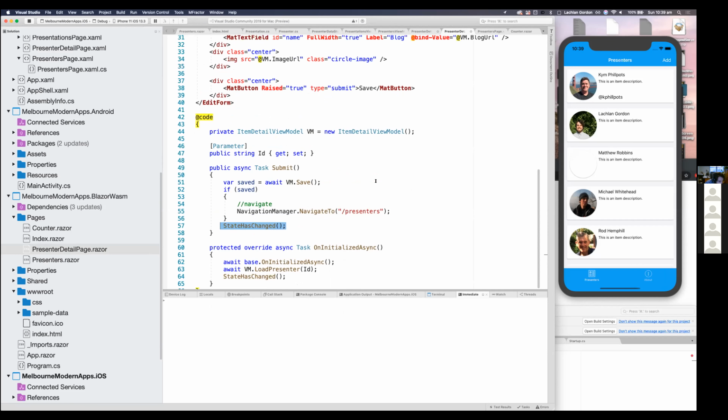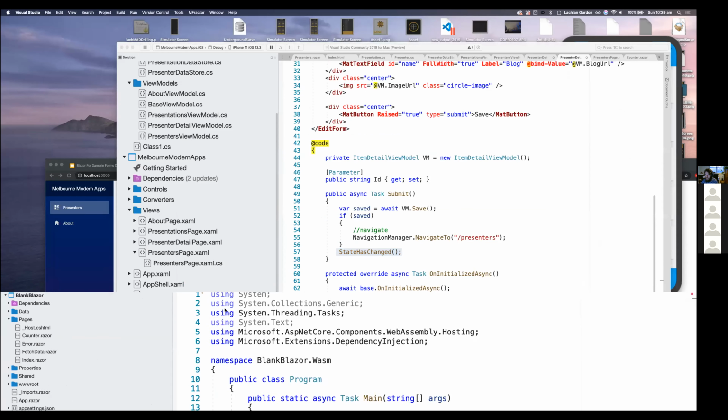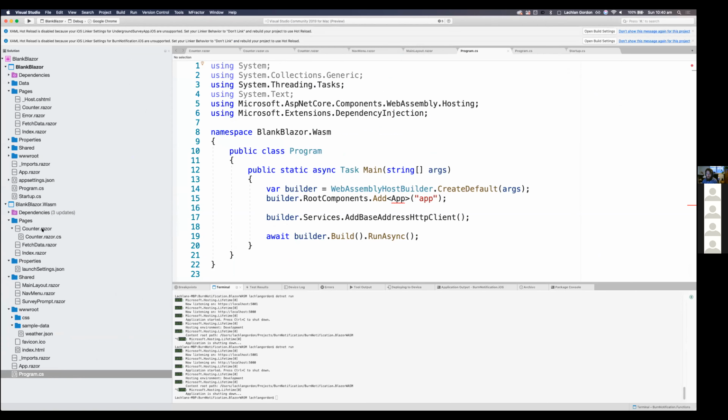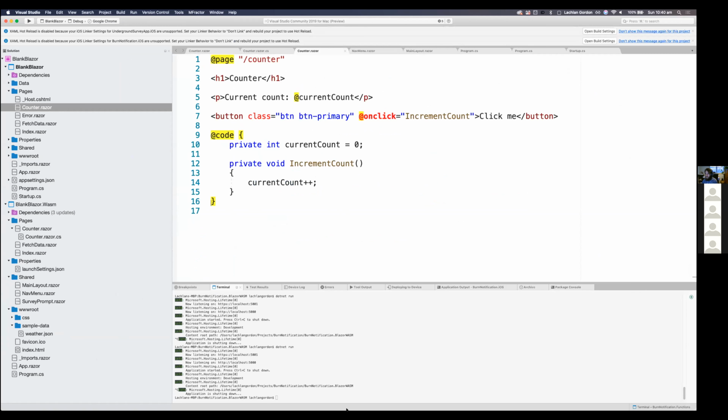There's a question there from AJ. Cool. If the Razor page had code in a code behind file, what would it look like? I have an example of that over in the other solution. Here we are. So first off, here's the counter.razor that you get when you do the file new Blazor app, which has all of the markup at the top and then the code block down there.